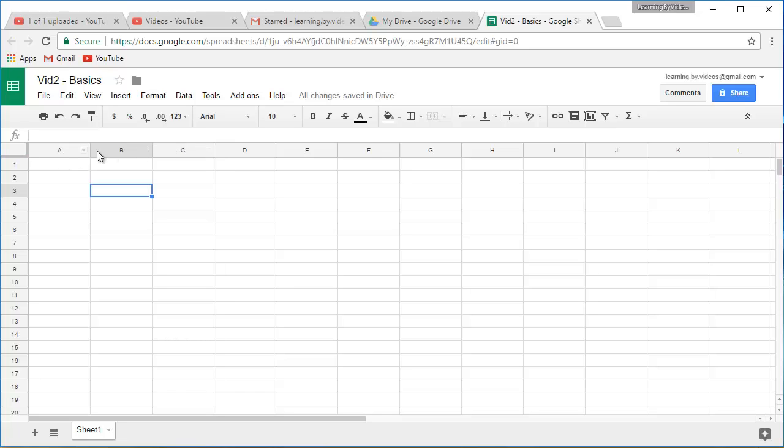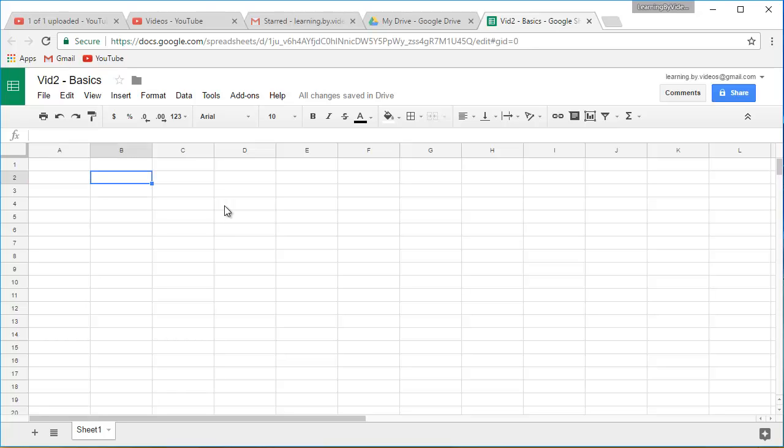Just like Excel, you have your columns across the top and your rows along the left hand side, and as I'm clicking on each cell here, I'm moving around. This little blue box is what we call the pointer. This is just indicating the active cell. For example, now I'm in cell D4. So this would be D4. I can also use my arrow keys to move around. Left, right, down, left, up. I just keep pressing the arrow keys, and I'm able to move around that way as well.